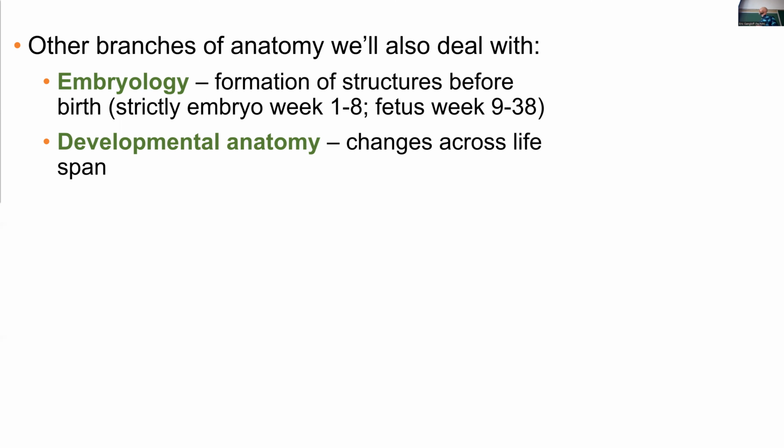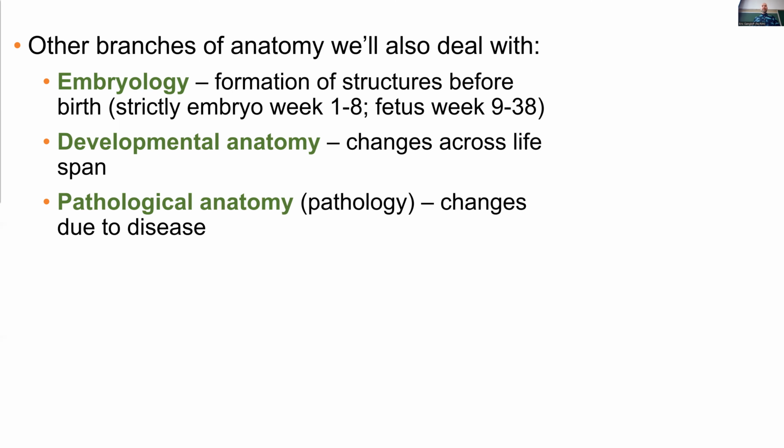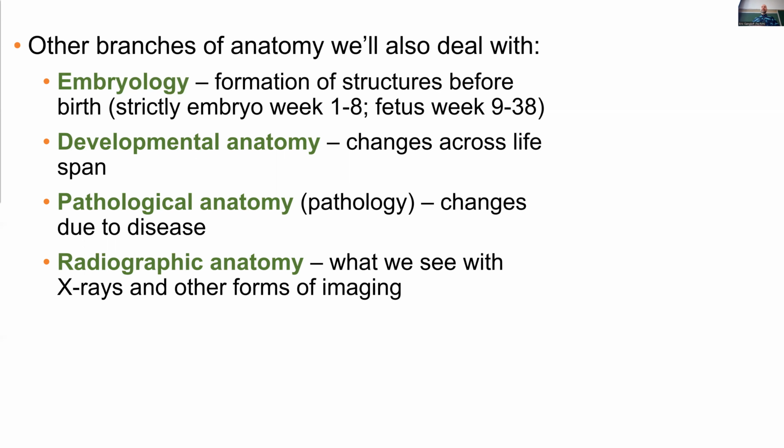And we'll get into this a little bit, how these body structures change across your lifespan. So for example, your skeletal system changes dramatically from the time you're born to the time you're an adult. And we'll talk about those changes, how bones fuse together, et cetera. And also we'll talk a little bit about pathological anatomy. So when things don't go as they generally should to provide optimal function for the body, that's always kind of fun and interesting.